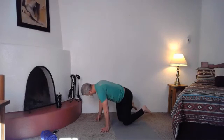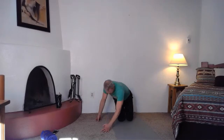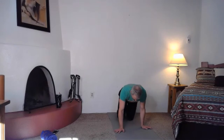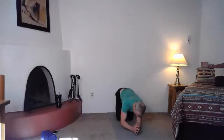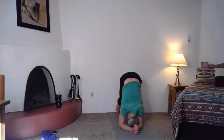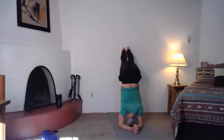So Jeff, keep the outside edges of your feet on the wall, so you're not working into scorpion. Relax your hips towards the wall slightly. Yes, and then curl your tailbone up towards the sky. And then you get to feel this delightful opening in your sacrum and in your low back.